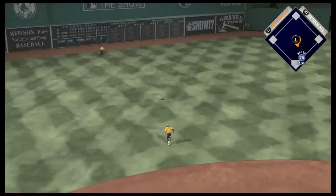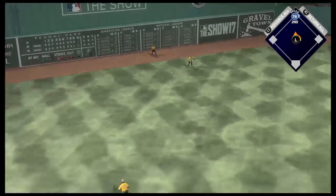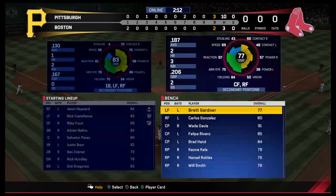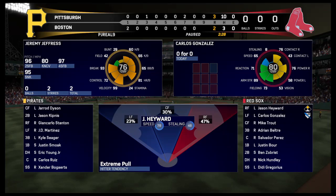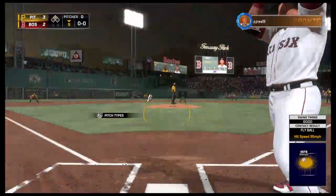There's a swing and a high drive into left center field. Martinez going back. Not quite out of here as it's off the monster. And he'll get in at second base as the tying run's aboard with a leadoff double. Now at the plate, Nick Castellanos, as he'll look to bring home that tying run from second with a base hit into the outfield. Aroldis Chapman takes the ball now.